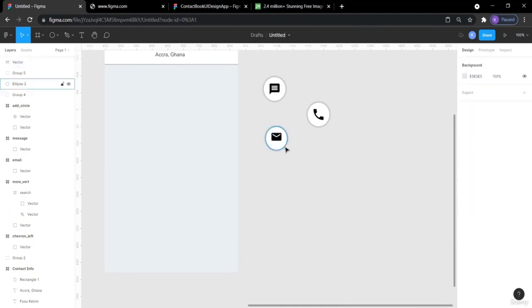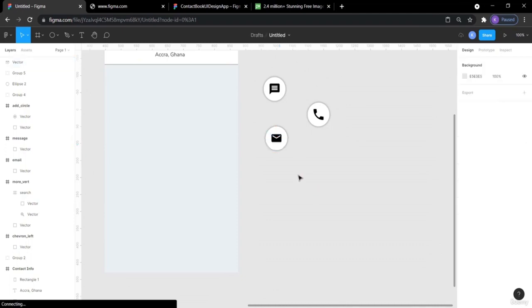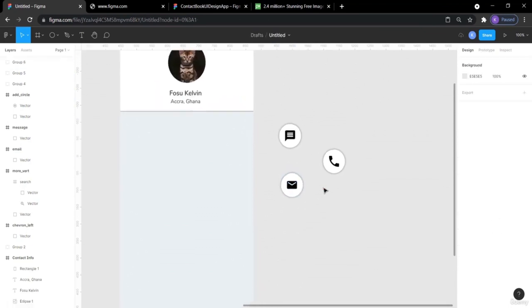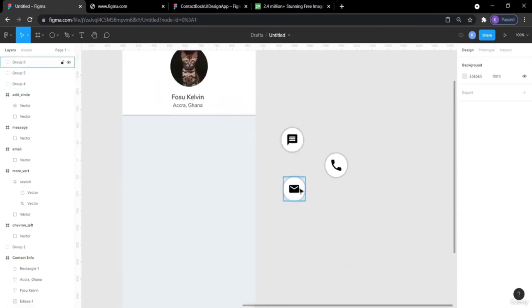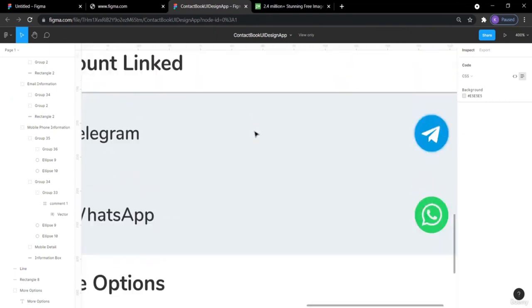I think I like it this way, so it's well centered. So I'm just going to group, Control G. Now we have the icons for the email, the phone, and then the message. Okay, so let's see what we can do now. Is there any icon?